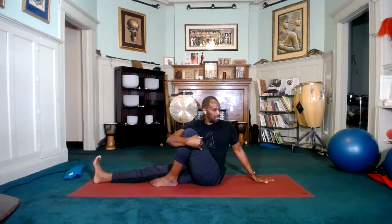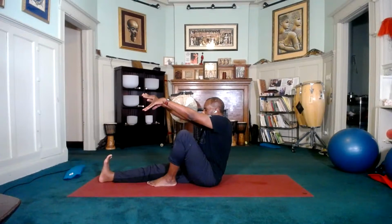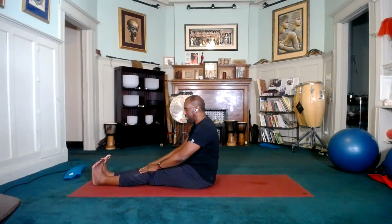I breathe in, and with the exhalation, I turn my head to the right. I breathe in, I bring my chin over my chest, and as I exhale, I turn my head to the left. And then lift the left arm, release the right arm, breathe in and turn to the front, and then exhale, left leg down, and hands down to the knee.